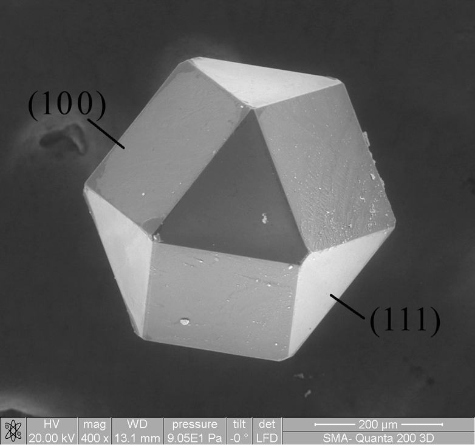Biomaterials science encompasses elements of medicine, biology, chemistry, tissue engineering, and materials science. Biomaterials can be derived either from nature or synthesized in a laboratory using a variety of chemical approaches using metallic components, polymers, bioceramics, or composite materials.